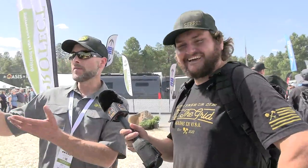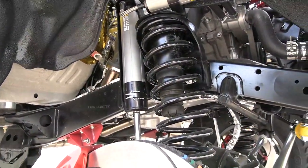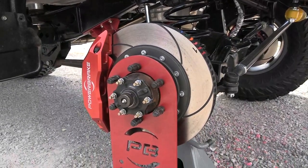You like to stop your truck, right? We're putting 500 horsepower in the engine bay and 700 pounds on the back — you want to be able to bring the truck to a stop. So we brought in the guys from PowerBrake out of South Africa. They tuned us up some really nice two-piece rotors, 350 millimeter. The stock truck came with 328 millimeter. So big rotors, big six-piston calipers. I can say from experience that these things will stop your rig — we've got them on my fourth-gen 4Runner and I've never stopped that truck so well.